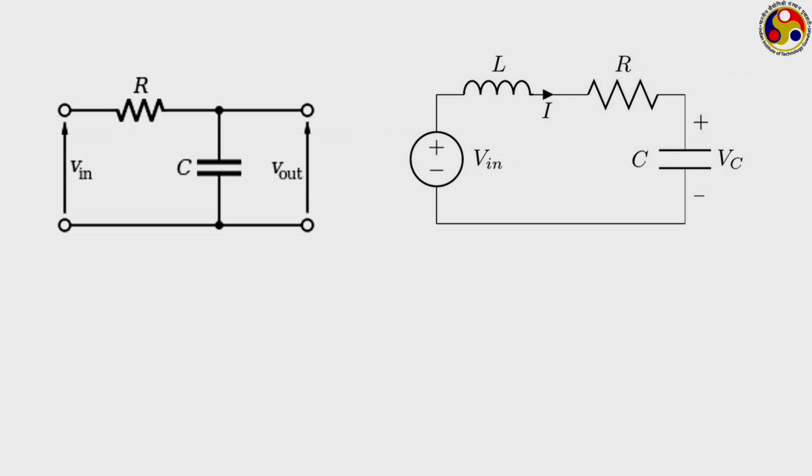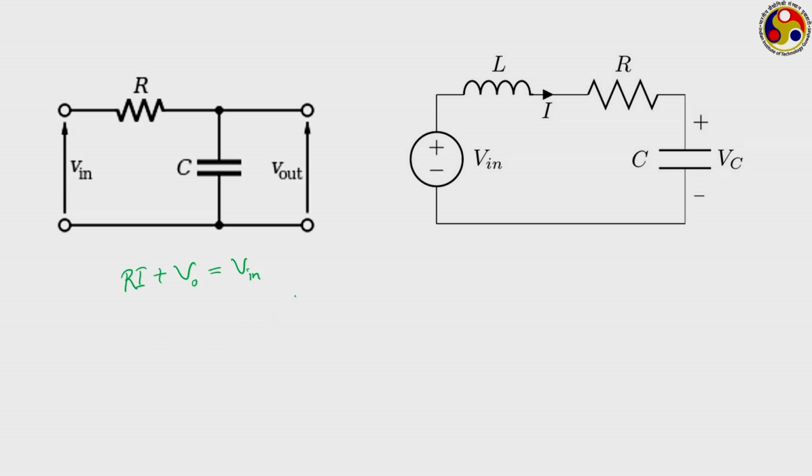Look at this, what we have here is an electrical circuit where we have a resistor and one capacitor. If we apply Kirchhoff's principle on this circuit, we have R into I, that is the voltage drop in the resistor, plus V out to be equal to V in. Now, how can we relate this V out to I?